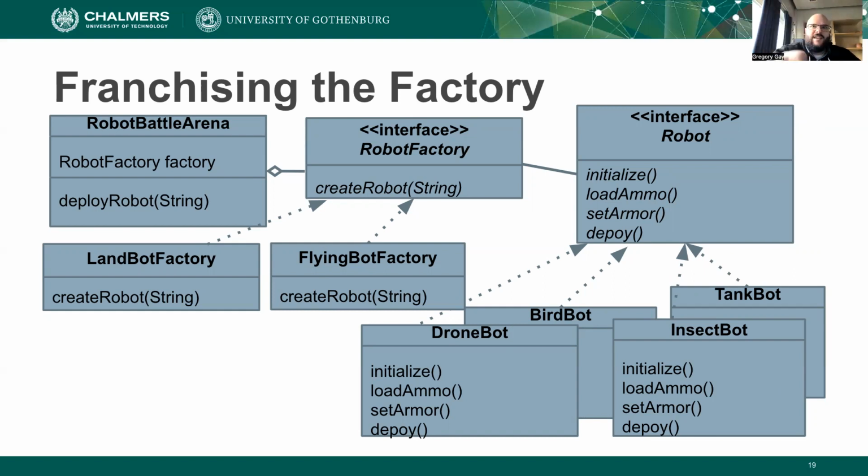You see this idea again, right? And each will be responsible for creating a subset of the robots. And from this, what we see is that we're really dealing in the factory pattern with two hierarchies of products and creators, both of which have interfaces. They have contracts that they agree to follow to present a common interface. All robots have the same methods. All robot factories have the same methods, but we have the creators and the products they create.